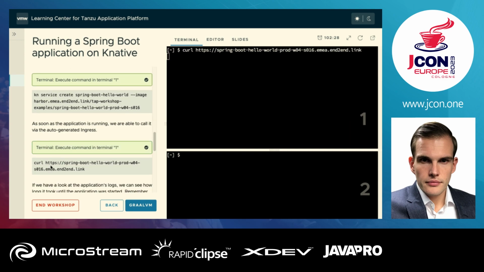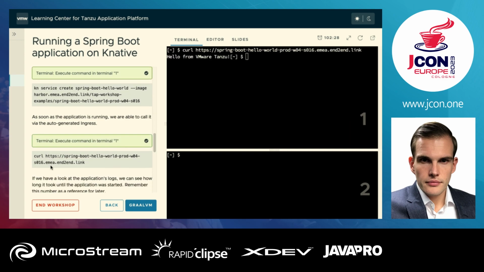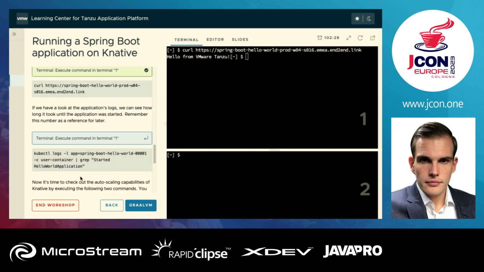What I will do now is just call it for a second, and it works. And the next thing I want to do is show you the auto-scaling capabilities, because this is why, at the end, we are running the application on a serverless runtime: to also have those auto-scaling and scale to zero capabilities to at the end reduce costs and also handle demand if there's, for example, a new PlayStation launch or whatever, so that our servers don't go down, and we have horizontal scaling capabilities to handle the traffic.